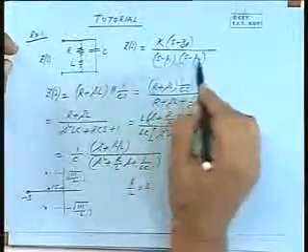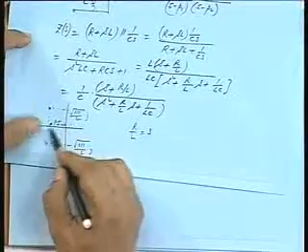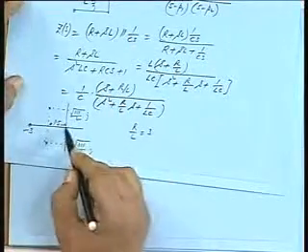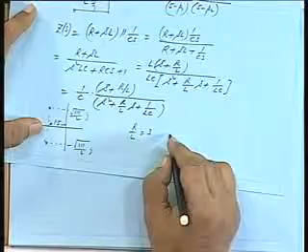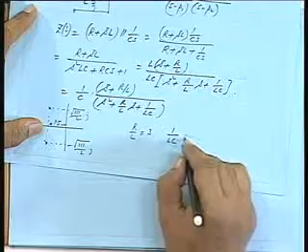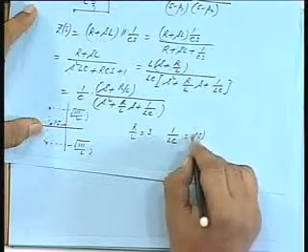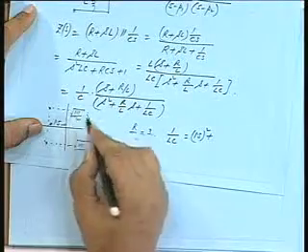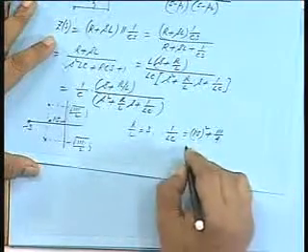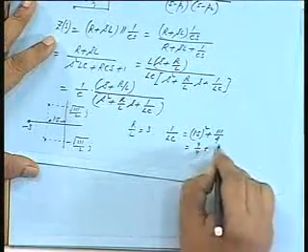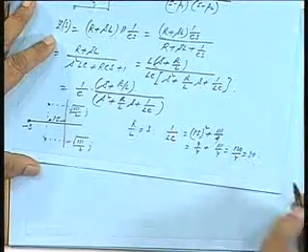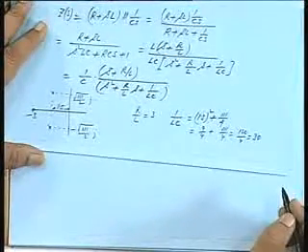See, it is the product of P1 and P2. Here the roots are complex. So, it is minus alpha plus j beta, minus alpha minus j beta. So, what will be the product? Alpha squared plus beta squared. So, 1.5 squared plus this squared. Is it not? So, 1 by LC will be equal to 1.5 squared plus this squared, which is 111 by 4. So, this is 9 by 4 plus 111 by 4. So, that is 120 by 4, that is equal to 30.